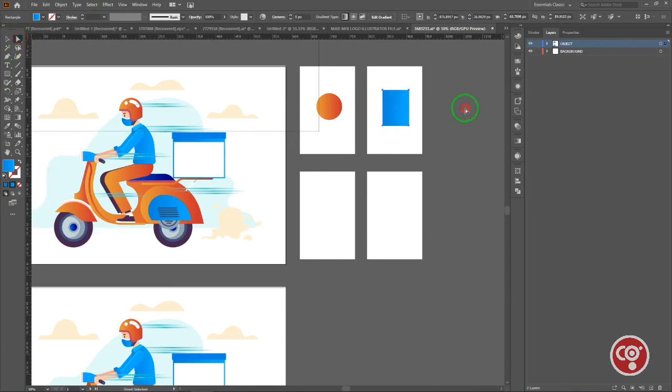So the secret why people find the eyedropper tool confusing, which was the same problem I had when I started using Adobe Illustrator, was this: people think using the eyedropper is you basically clicking on the eyedropper tool and using it on a particular vector shape. No. First, you must select the vector shape you want to drop the color into. Then you use the eyedropper tool. Which means you don't have to select the eyedropper tool before you select the vector. So you first select the vector, then select the eyedropper tool, then you drop your color in it.